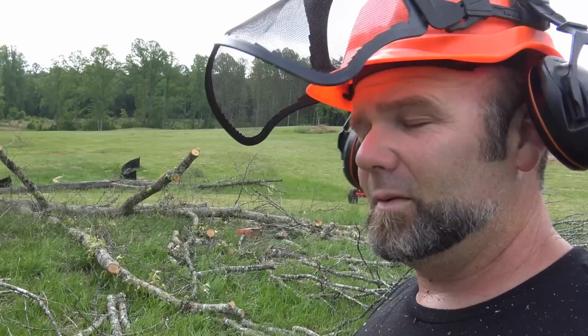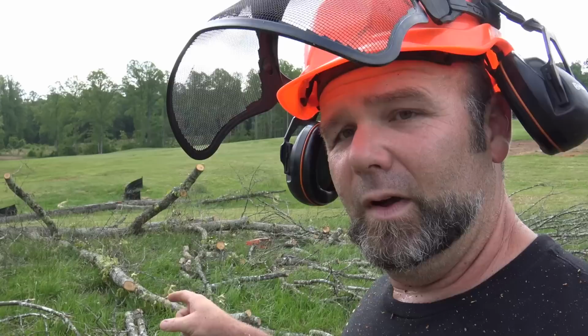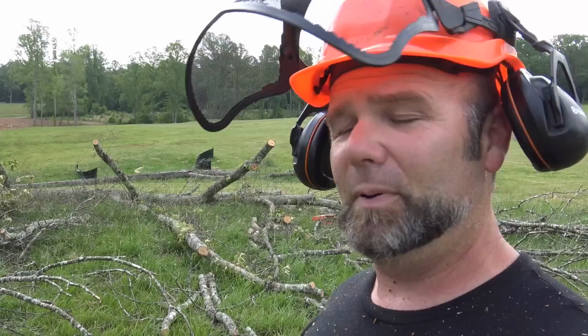You also have to watch for limbs that are in a bind. So this tree will hurt you. This tree will swing back and pop you. You stand over a limb and you cut it and it's between your legs, it'll come right up and pop you, cut you, harm you, give you stitches. These trees will hurt you, guys. You really have to pay attention to what you're doing.